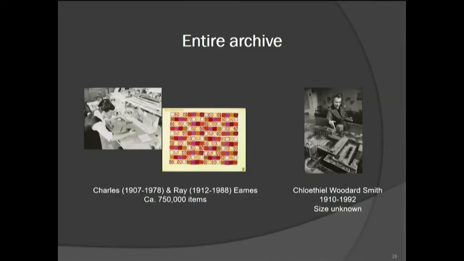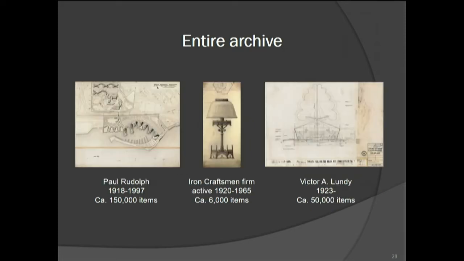Then we're going to go to the big collection, Charles Eames and Ray Eames, and C.W. Smith, also a Washingtonian architect, and Paul Rudolph. And this Paul Rudolph one is a Buffalo housing development, and you may know that portion has already been destroyed. So recently scholars came over to look at these drawings, which are really helping them think about what to do from now.